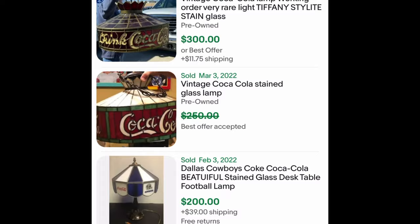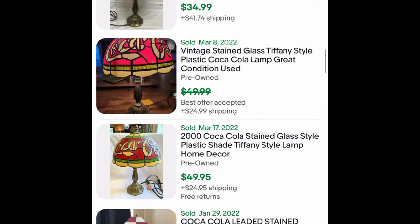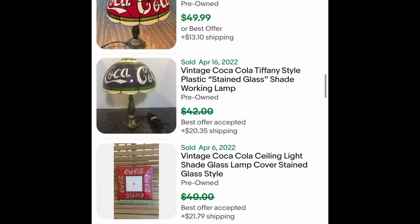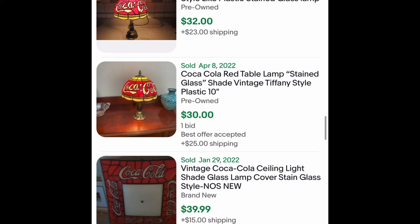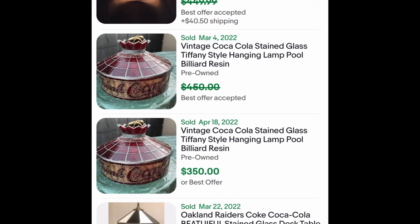When I was in a thrift store, I came across on their counter two Coca-Cola table lamps — one was a little bit taller than the other. I'm going to show you what they looked like. The one I saw looked like the $89.99 listing. One of them was taller, one was shorter — maybe like that $34 listing. They're all over the place. One was listed at $30, the smaller at $20, so $50 for the pair. Up to $90, down to $25.